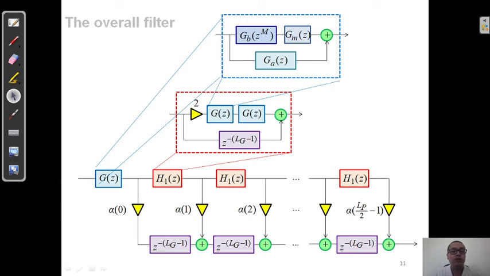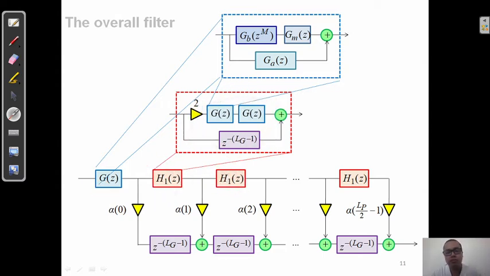So this is the picture of the overall filter. We see that in the subfilter we have basically three little filters, three basic filters here, and they compose the subfilter, which is here, here, here, and this array is H1.